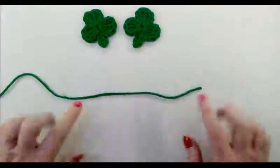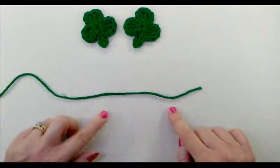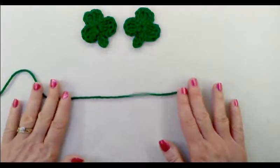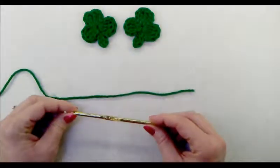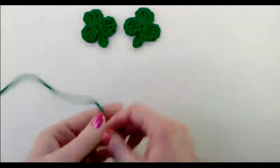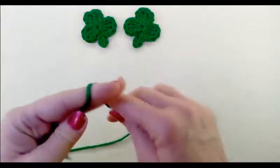So what you want to do is start off with an acrylic yarn. You can use any yarn of your choice, but today I'm using an acrylic yarn. I'm going to use a size H or 8, 5mm crochet hook. So I'm going to begin with a magic ring.